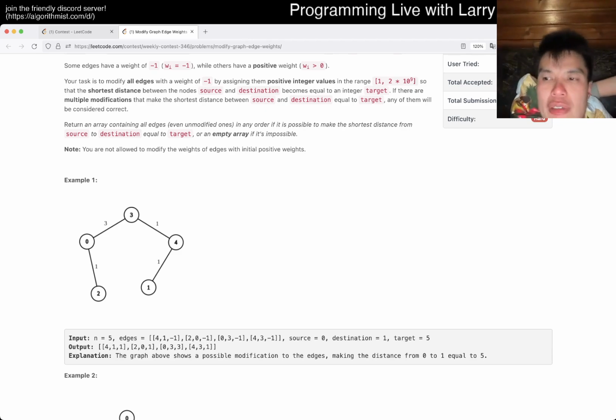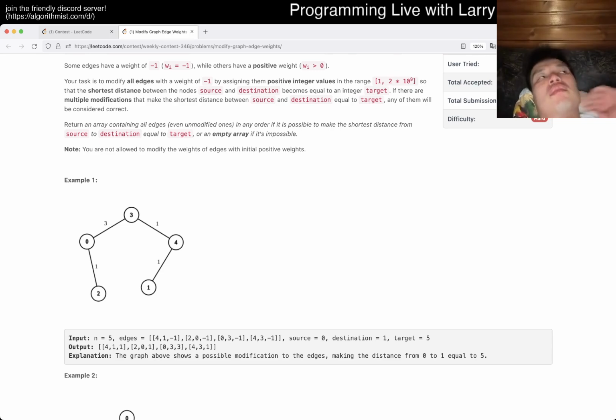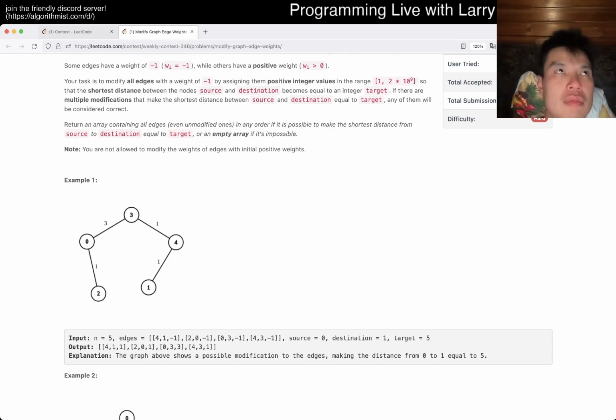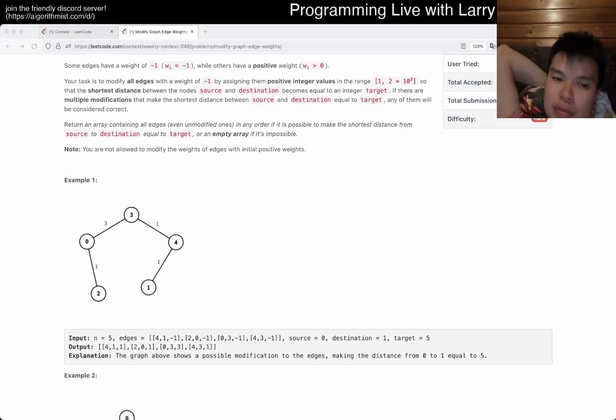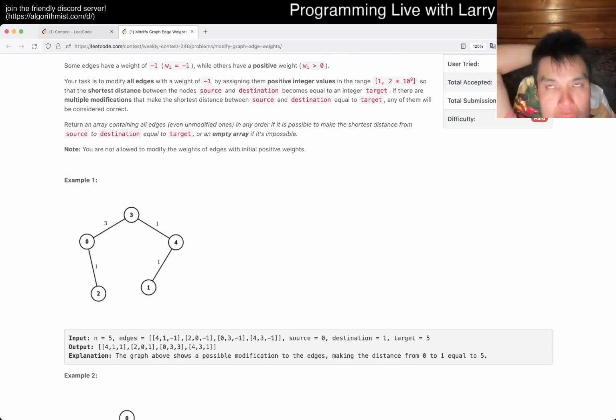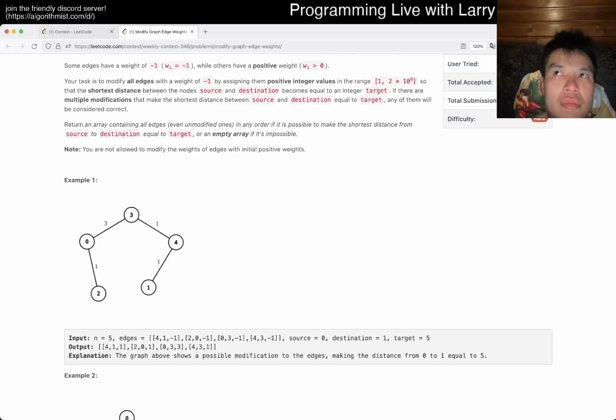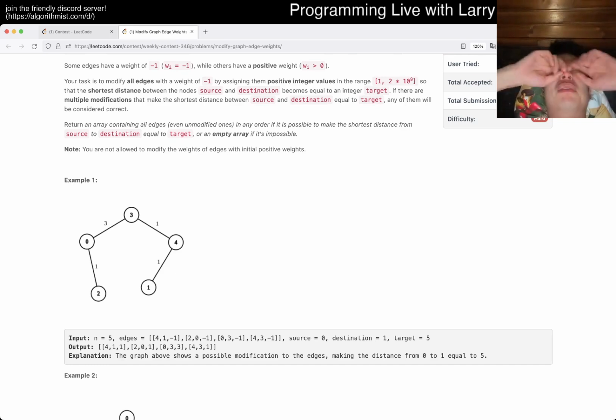Yeah, I mean, I don't know. I think the biggest thing is trying to think whether just one edge is good enough. Okay, let me think.